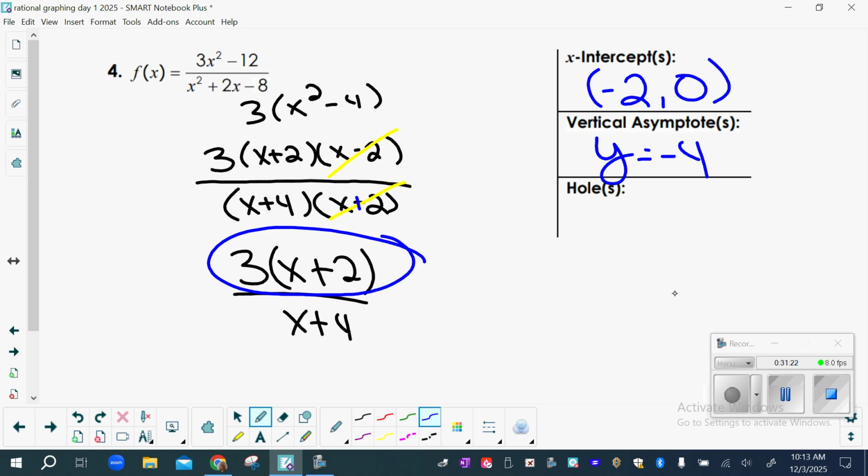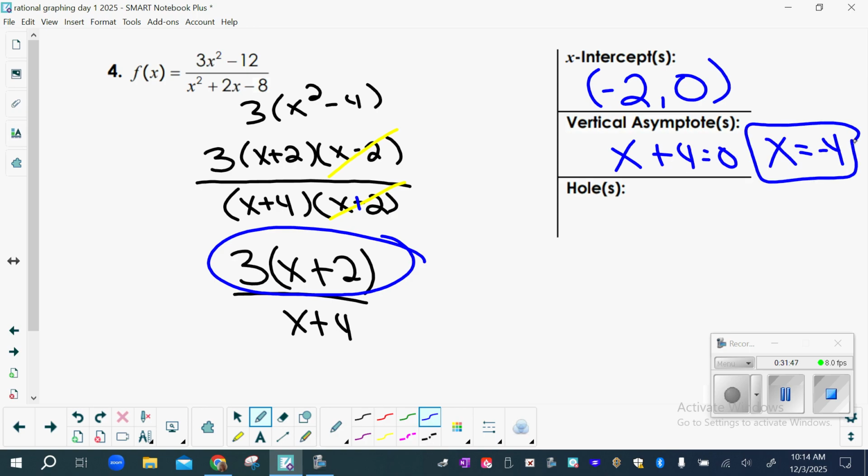Sorry, it is X. I'm careless. I'm rushing now. And thank you for the people on the video. Sorry about that. Okay, I put the wrong one. Here's what I'm supposed to do. I'm supposed to say this: X plus 4 equals 0. And then I go X equals -4. And I'm done. And I was lazy.